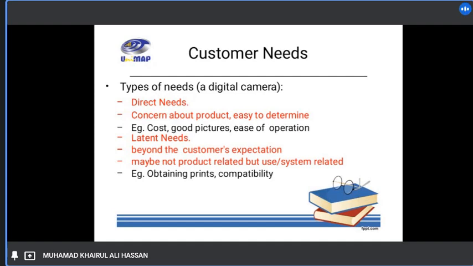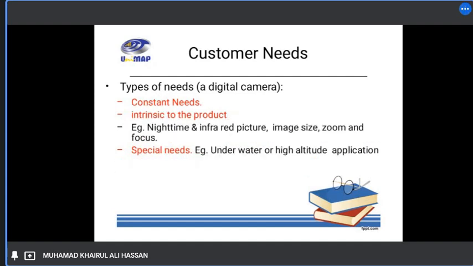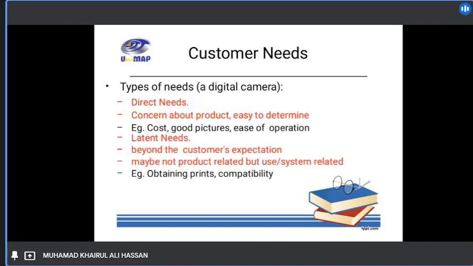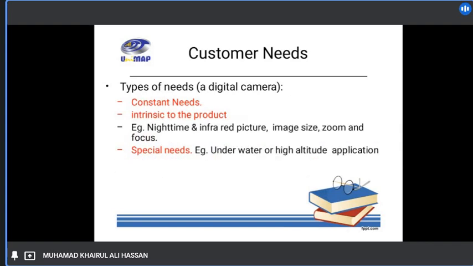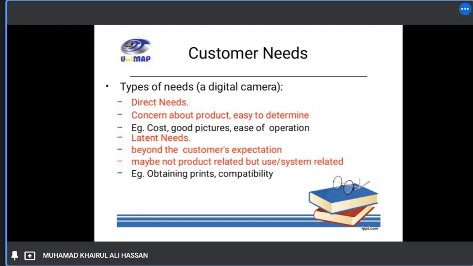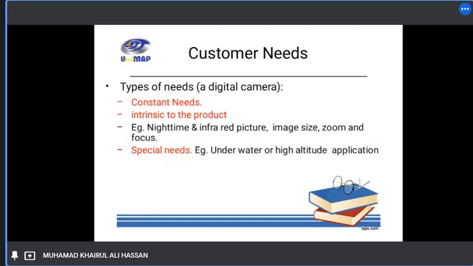Second level we call constant need, because with constant need we can see the features of the product, compared to the latent need. Latent need is number 3, because this is beyond customer expectation. Okay, so easy to understand if we follow the rule of thumb. The first one is direct need, second constant need, third latent need, and then the last is special needs.